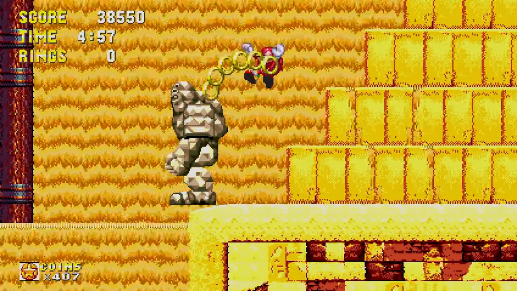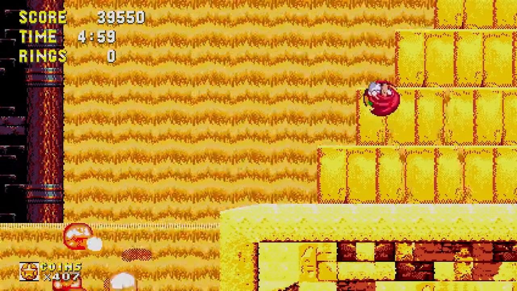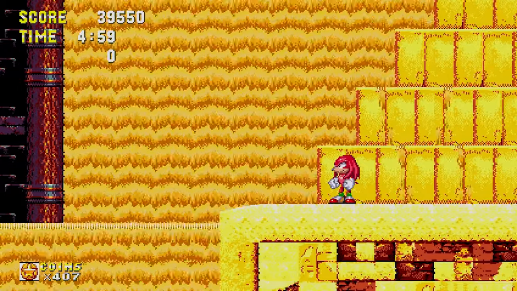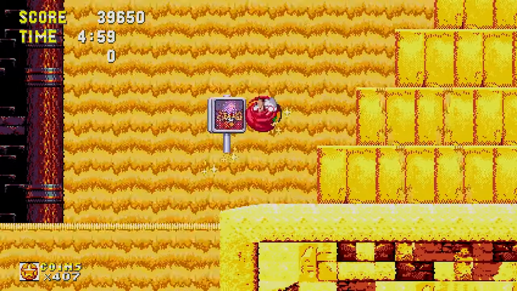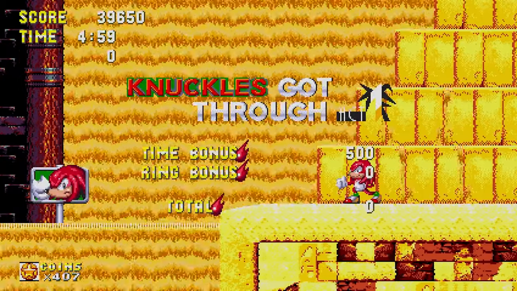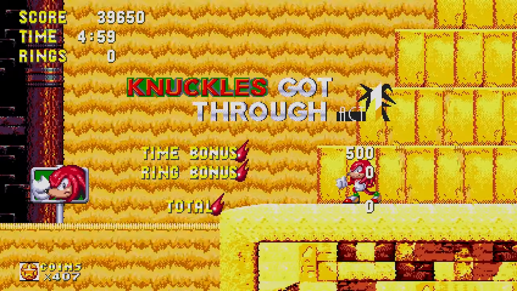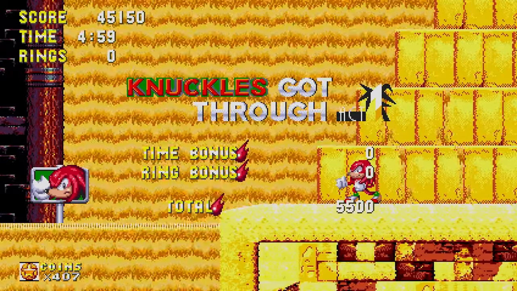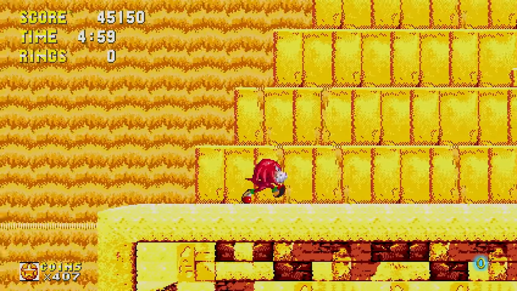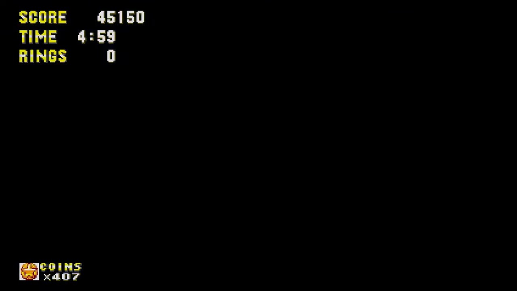And then you need to die! Oh! You need to die! What happens if I put the signpost in the quicksand? It stays there! Knuckles got through Act 1, but it's gonna sink in the quicksand! It's not gonna sink in there. We don't get to see if the signpost really sinks. I bet it doesn't.